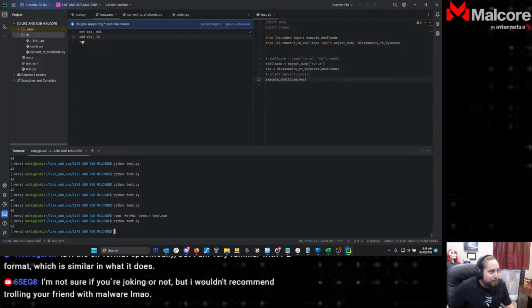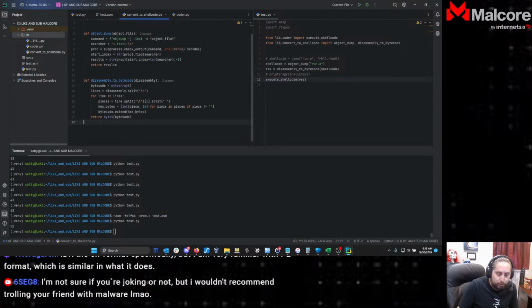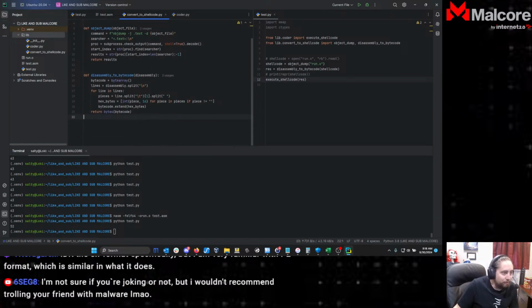Hang on, let me catch up to this real quick. Well, if you want to get rid of objdump, you can parse the ELF binary itself. The spec is online, and parsing binary formats is basically music. Sir, I wrote Malcore. I know how to parse binary formats. It's all good. This works actually really well, and I might get rid of it afterwards, because right now I just want to get a proof of concept and do it on Linux.